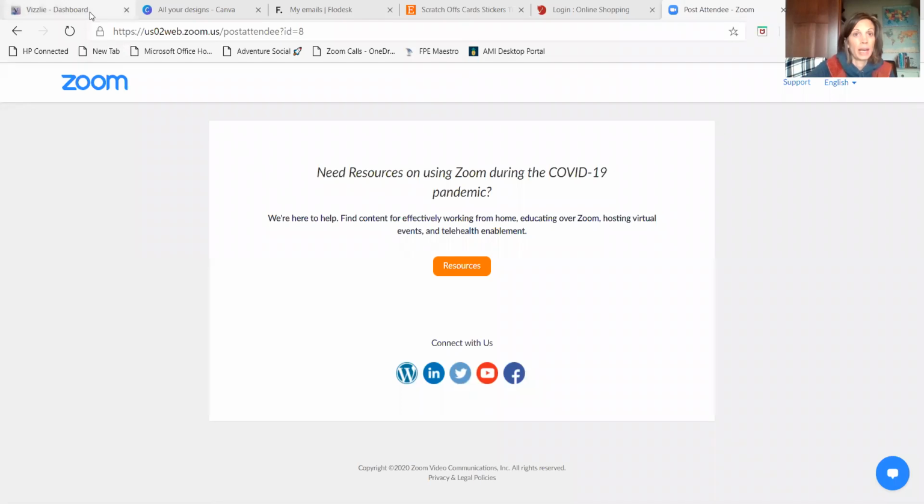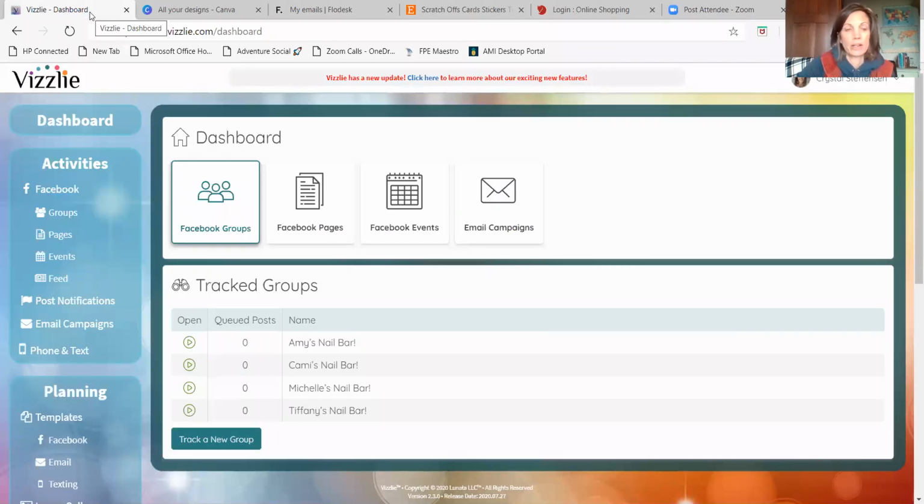So I'm going to jump over, I'm going to share my screen here, and okay, I'm going to just walk you guys around in here and show you how it works. And I'm going to try to make this pretty quick. So this is just like an overview, and if you have questions, just holler and we can always dig into some things more in depth if you want to.